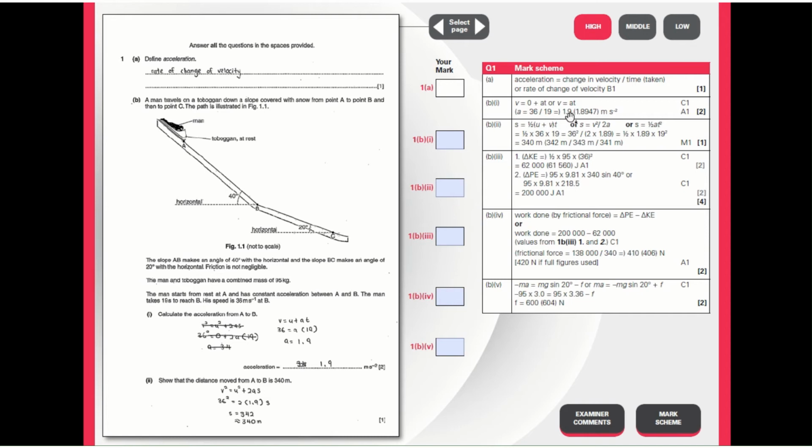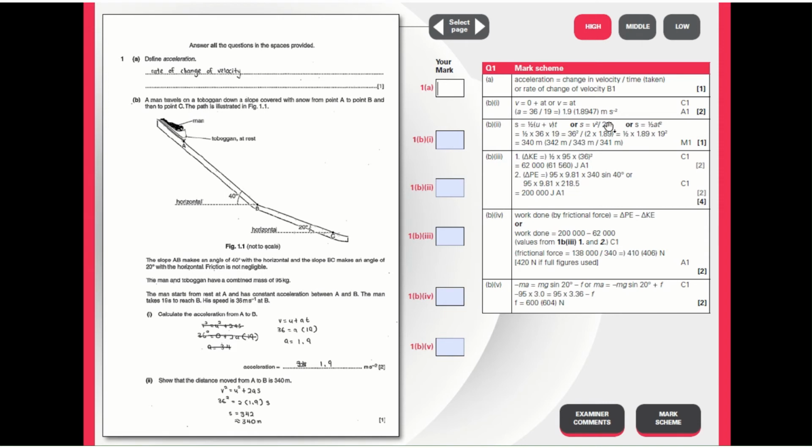Part B was calculating the acceleration with our SUVAT equation. See, they round off to 2 SF. If you use this V equals AT equation, it's a C1. Remember, C1 is for equation. If you didn't write V equals AT, it's okay, as long as you show you know how to use that equation. And then you get A1 at the end if your final answer is correct. Rounding, don't worry about it. Part B was show that distance moved was 340 meters. This one is a show kind of question, so not a lot of marks, just 1 mark. And that's if you kind of show the process of having a SUVAT.